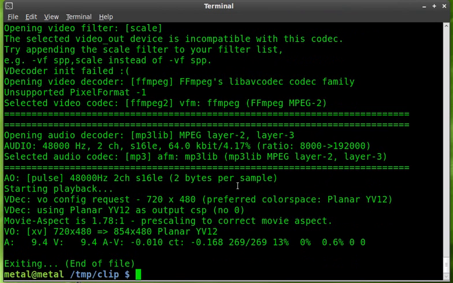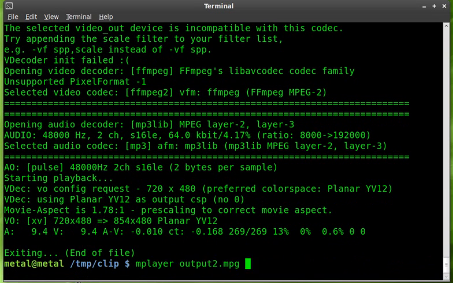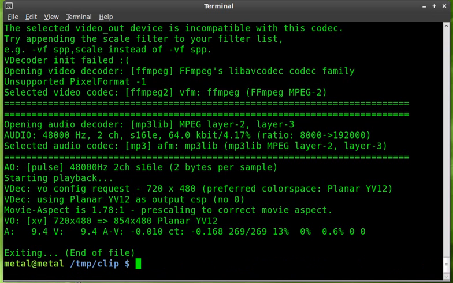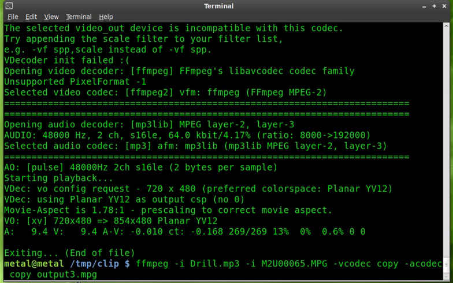So if you're going to an MPEG format as your output, and you have a WAV file as your audio, you're going to want to use that lib switch right here: audio codec lib mp3 lame. But if you have an MP3 file already, you don't need to recompress it, so you won't lose any quality from an already compressed file, in which case you can use the audio codec of copy. And that's when you're working with MPEG files.